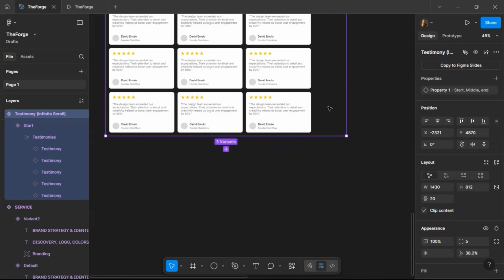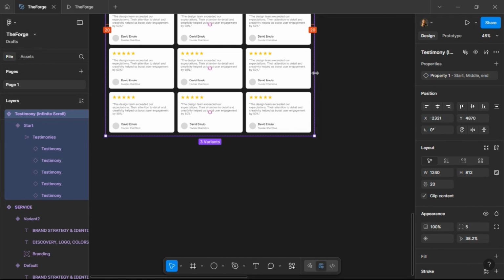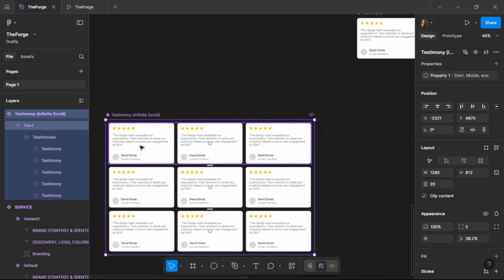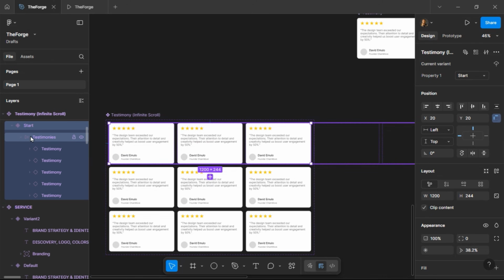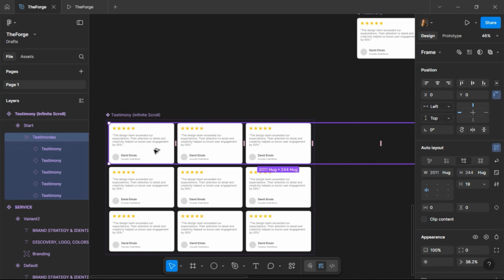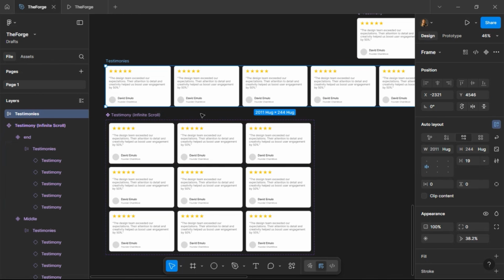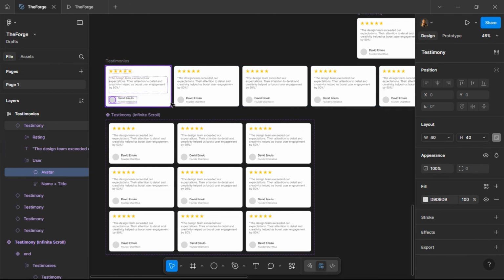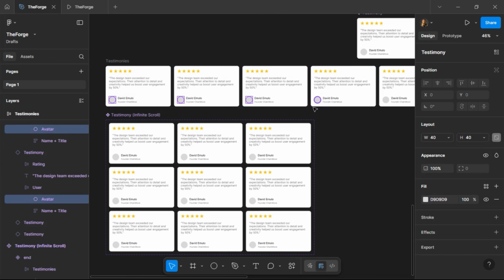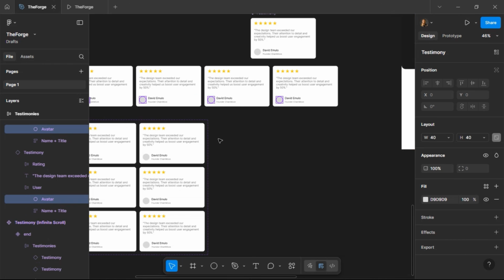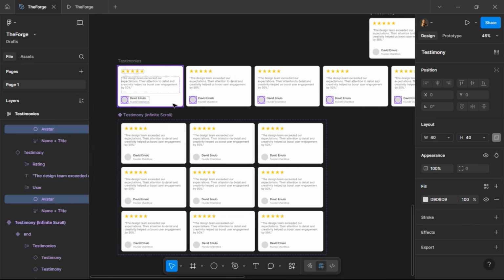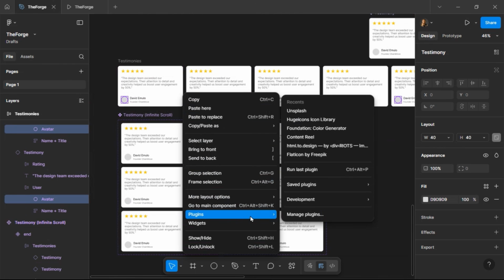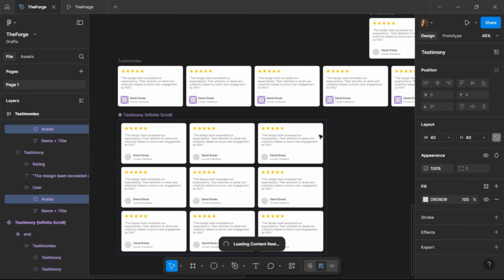Instead of trying to edit it one after the other inside of this, remember we already have an auto layout that is holding the entire testimonials. So you see this is the entire testimonial. So we just need to drag out this. When we edit it, then we can paste it inside of our work. So I'm just going to quickly select all of this, and we're going to use content reel to make this possible. For now, I'll forget about adding names. I'll just add some pictures here.